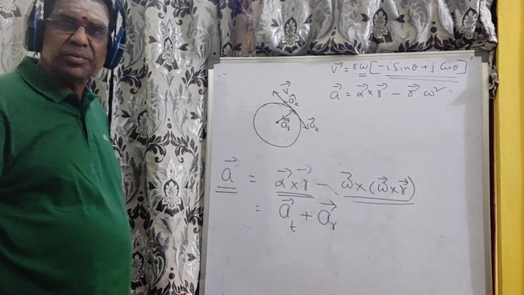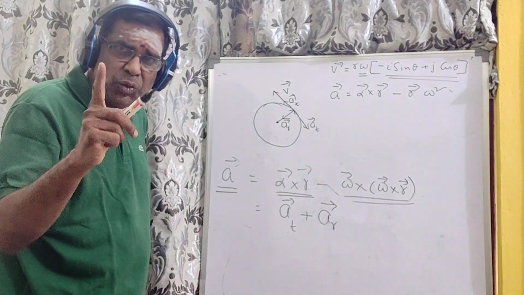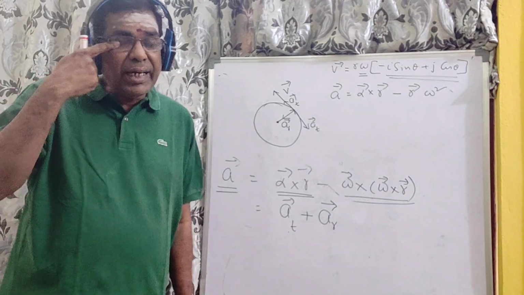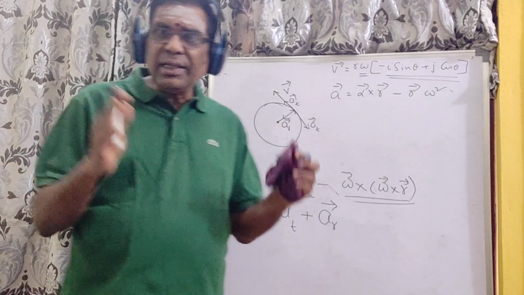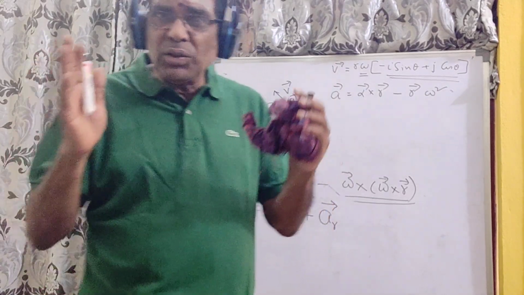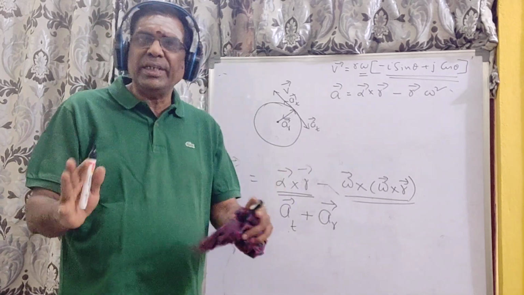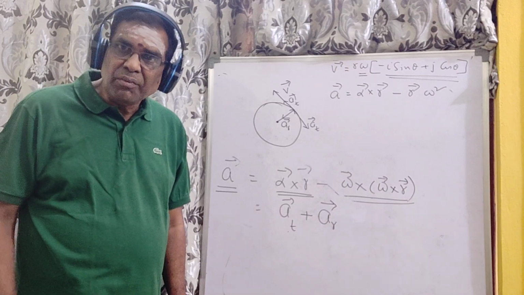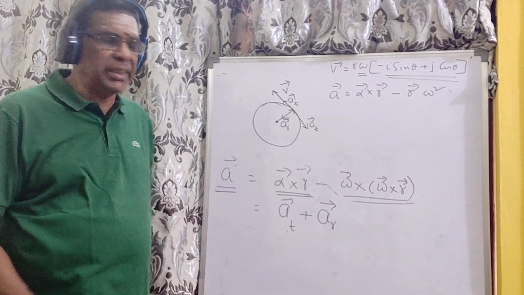Any one of these two. Why? It is along the tangent. Along a straight line means two possible directions. One is along velocity, in which case magnitude of velocity increases. The other case is magnitude of velocity decreases. Be careful about this point. What is the role of the first term? First term always changes only the magnitude of velocity.